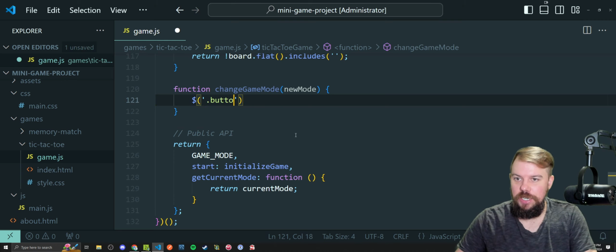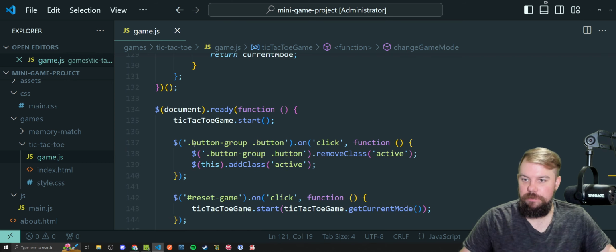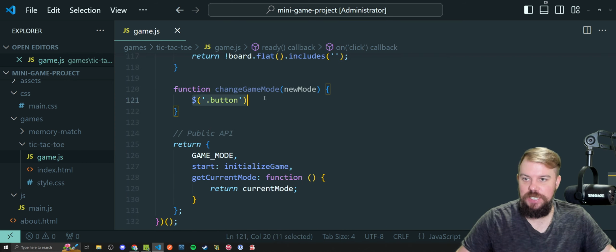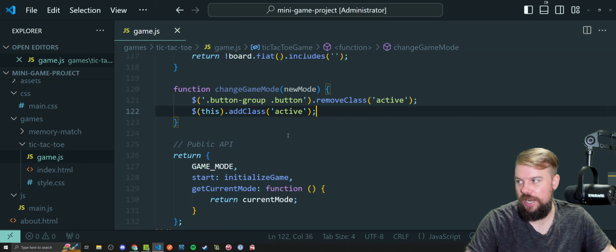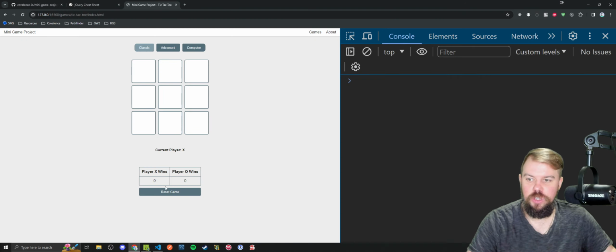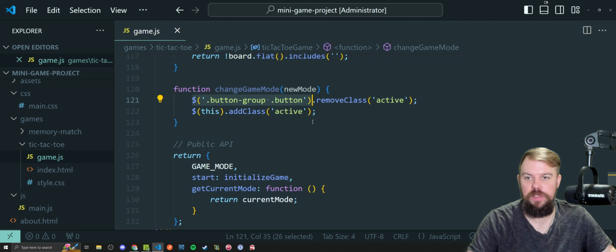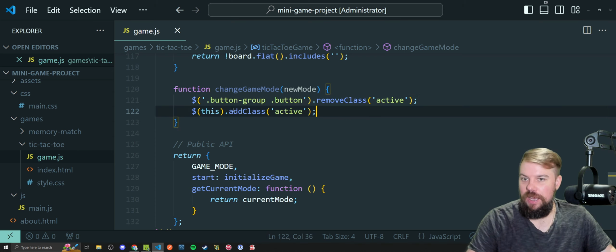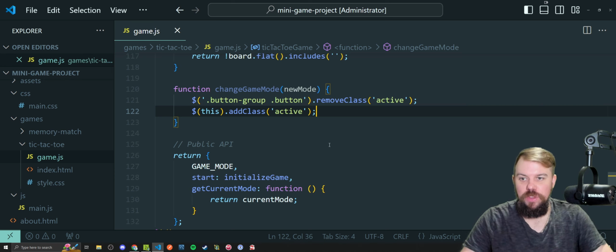And I can just copy and paste what our button click currently does, which is to say, in the button group, because there'll be multiple buttons on the page, remember, we had this discussion last time with the reset game button not being included in this. I will say button classes inside of the button group class selector: find all elements that have class button and remove class active if it exists. Now, we can't do the this.addClass active anymore, unfortunately, but we do have something else we can go around that.